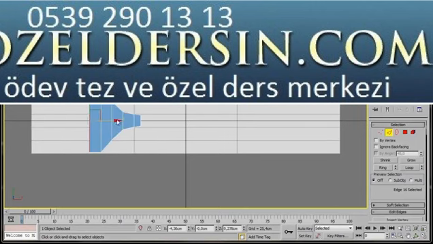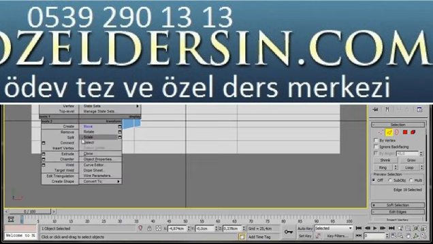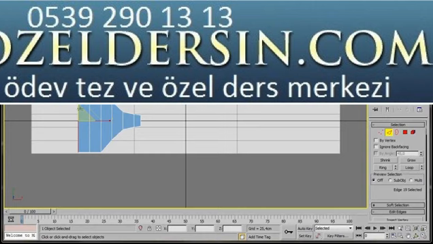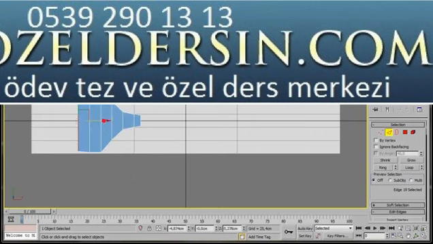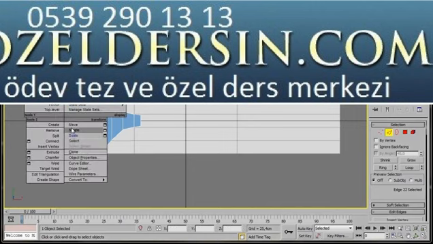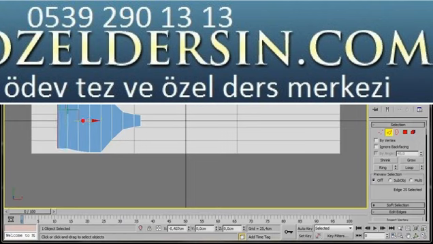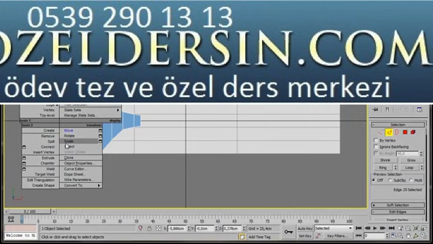We'll get the Move tool again, hold the Shift key down. Now we can gradually start to scale the shape in. We're only drawing out a rough shape, as we'll be applying the NURMS or a smoothing technique after, and that will give us the result that we're looking for.